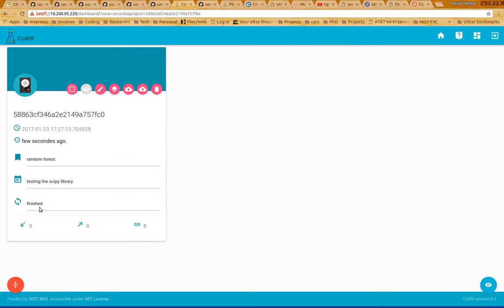On the bottom here we have the number of inputs, or entries, during the execution, the number of outputs, that means productions, during the execution, and the last one is about the dependencies. What did this execution, this record, depend on? If we provide more information, it will be increased here. This is a selection button, and I will explain later why we need it. This is for the assessment part, creating different connections between records.